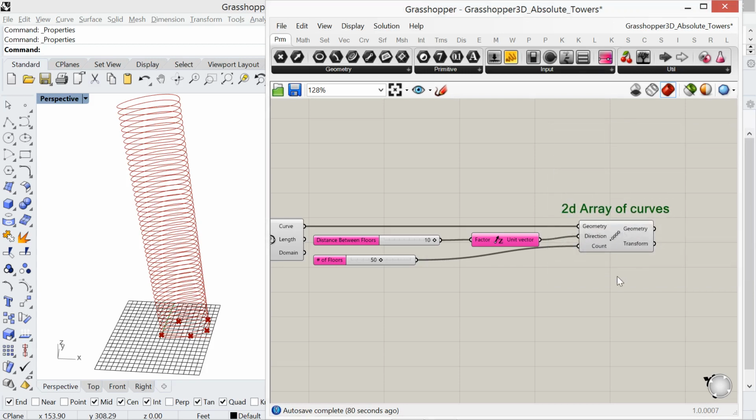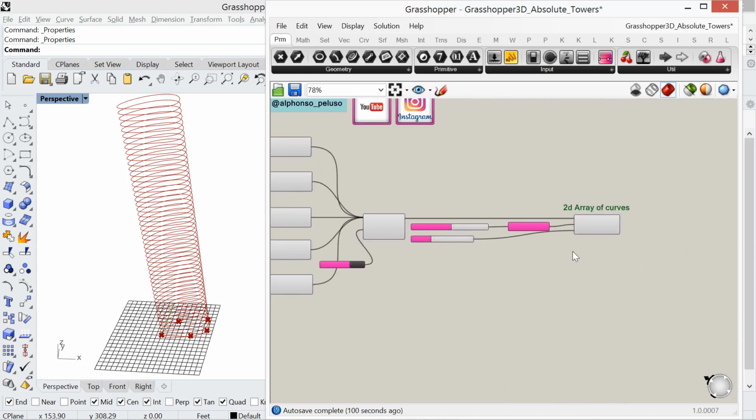Okay, and from here we can start to do a lot of things. What we're going to do in this example is make the floor slabs, which we're pretty close to doing. We're going to make a glass skin, and we're going to make the mullions, which are the dividers between the windows. And we'll start to structure our definition around that.